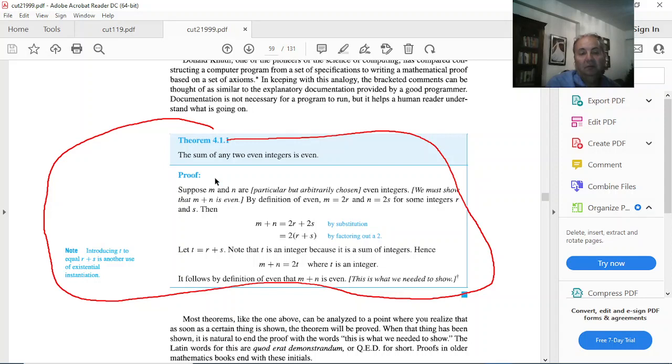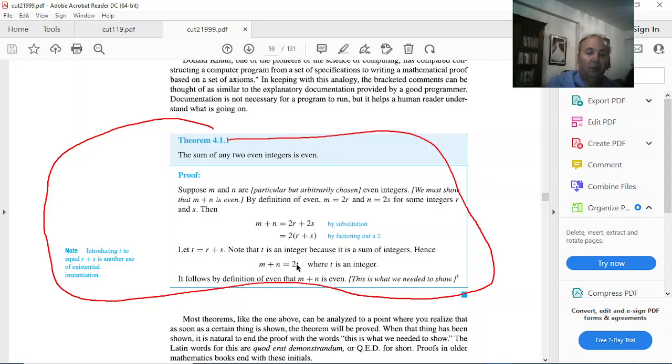The sum of any two even integers is even. Okay. Everybody can do that. 2r and 2s are even numbers, since they are two even integers, right? But after this, substitution and factoring out is very important. When you factor out 2, you will say this is 2t, and this is a deduction. This is even by multiplication with 2, and this is the end of the proof.